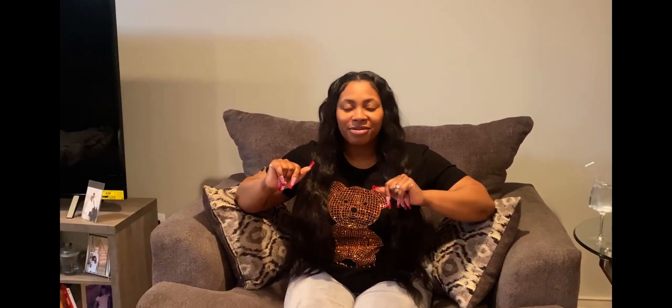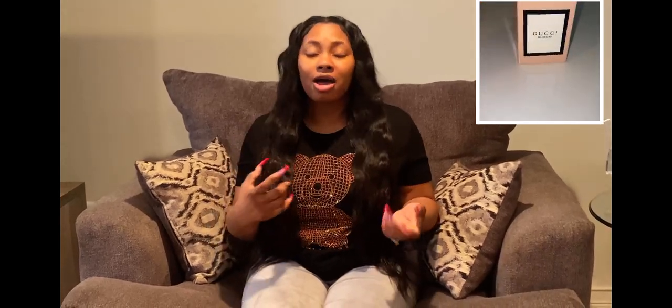My next perfume, which I got for my birthday that my baby bought me, is the Gucci Bloom. The Gucci Bloom in a pink bottle. It will be on the side of me right here. I am in love with that. I'm going to have to go buy another bottle because I spray it every day. I spray a lot. I'm a heavy sprayer, I'm sorry. I'm that girl. If I pay for something good, I want people to smell it when I walk up in the room. Like, oh, she smells good. What you got on, girl? You're going to smell it.